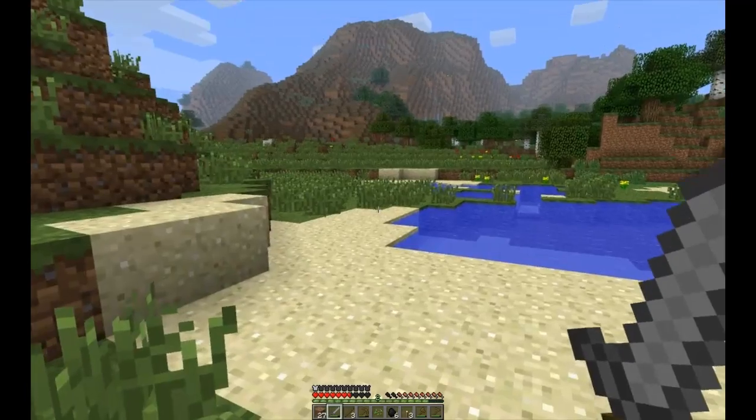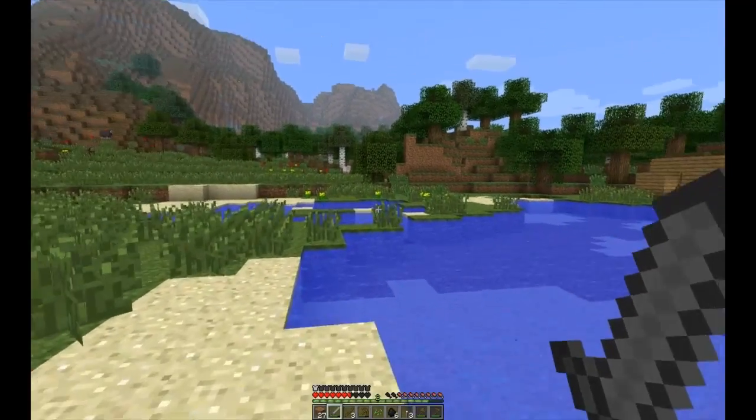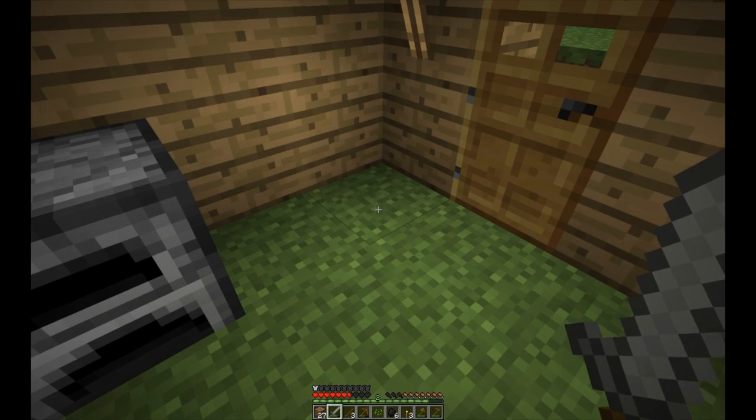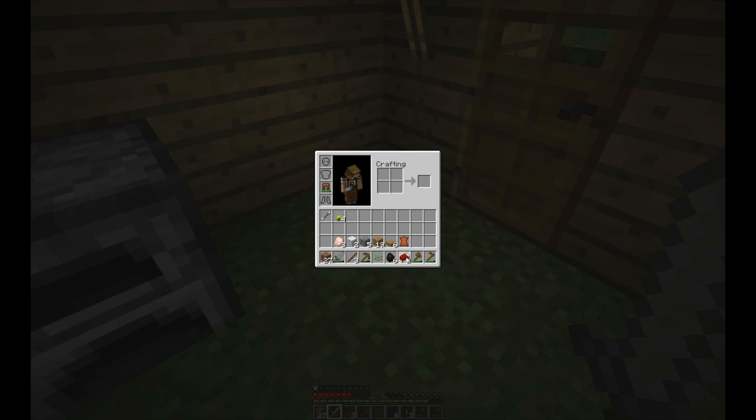Here we go, back to the old crafting table. I'm going to make you a bed. Yeah. Take those out. Bed. Alright. I ain't got no room for a bed. No, I think we're going to have to extend a little. We have to go up and then out a bit.